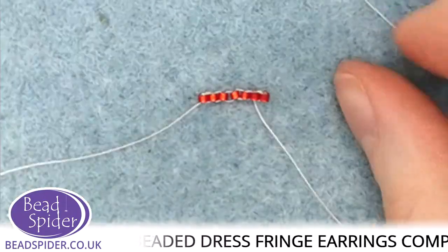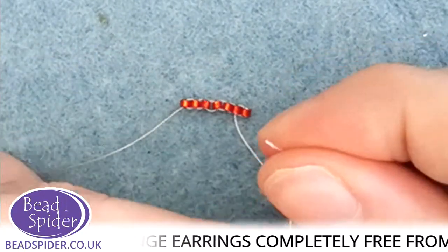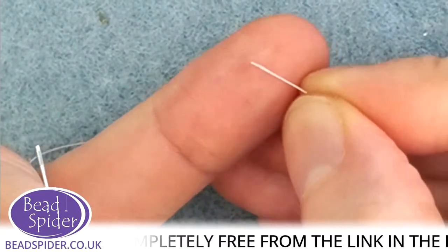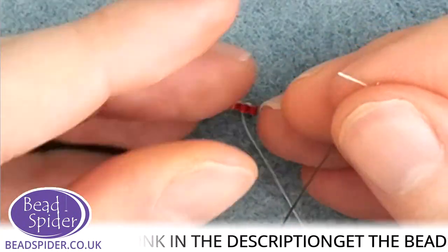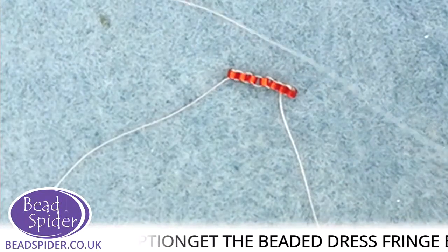This is the great thing about the Spider-Lon beading thread, because it doesn't fray. So even if it keeps coming on and off and on and off, it doesn't fray, and I can get it back onto my needle really easily. Look at that. How good's that? Best thread in the universe, I tell you.